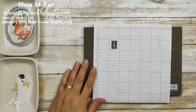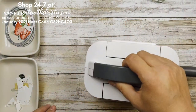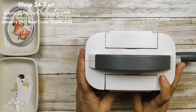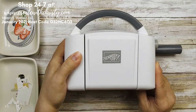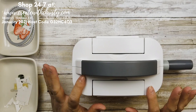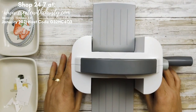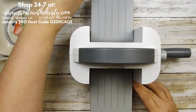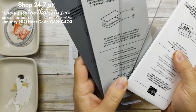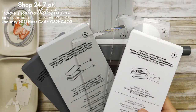Now let's go ahead and do some die cutting. You can now purchase this — I got to purchase it last month, and being a demonstrator, we get to purchase things early. This is the new little mini Stamp and Cut and Emboss machine. Isn't it cute? I love this — it's nice and small, and it's going to show up better in my videos. It opens up just like the big one. Now you can see I can get pretty much the whole thing in there. It comes with four plates that you need — actually five, since you get two of the cutting plate, which is number two.